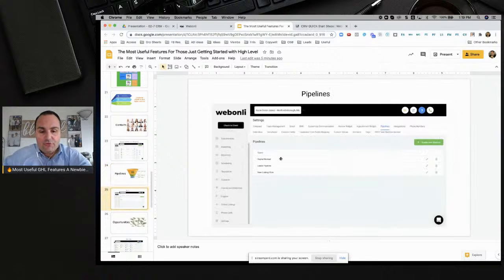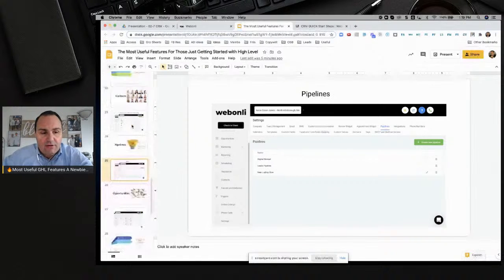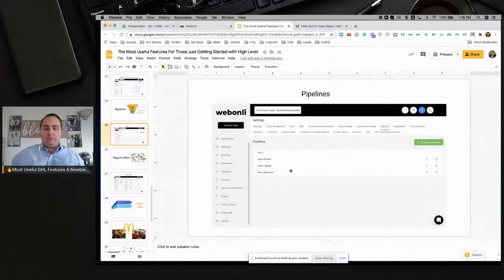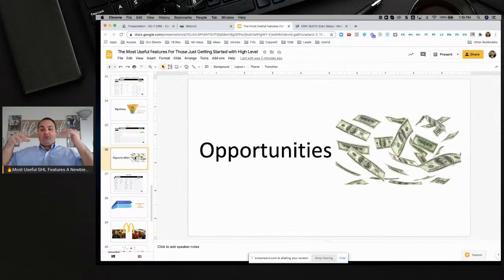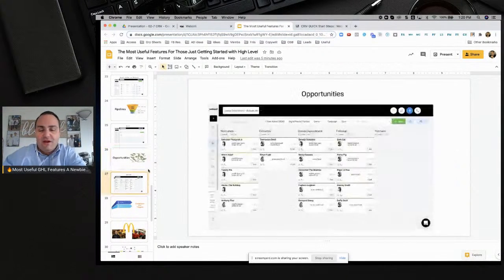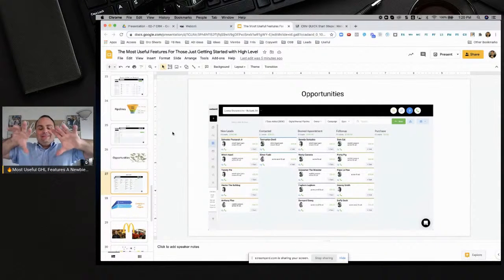And so inside of here now, you can have as many little pipelines as you want, and you create them based upon product. You can create them based upon service. Again, all those little different things. Inside of your pipeline are things called opportunities. What does that mean? Money, right? So this is the money. This is the part that you all love, right? So here's an example of a pipeline. And so the pipeline inside of HighLevel, it'd be on your left-hand side. It's actually called opportunities. Okay, so that's what they're called.